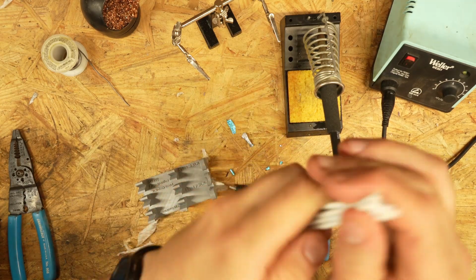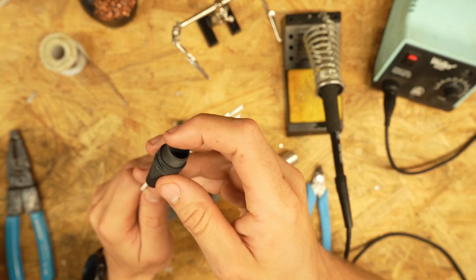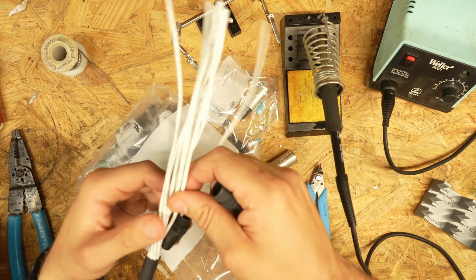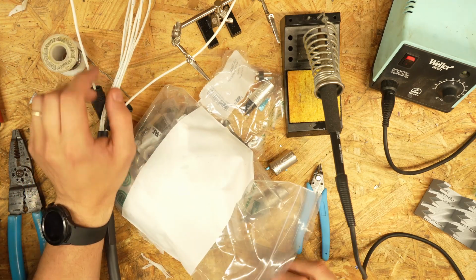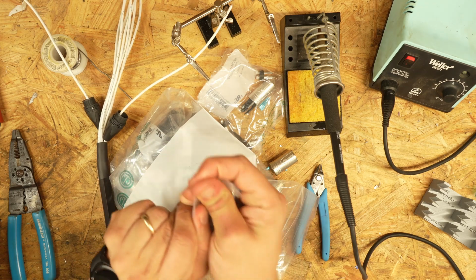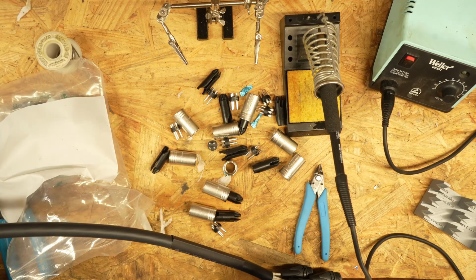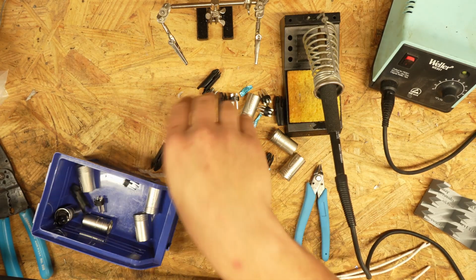Now, this is the most important step, the boot. Don't forget the boot. So we're gonna put these on very first thing when we build the cable. Just throw on all of our boots real quick. So you may be asking, why put on all the boots right now as opposed to putting them on one by one when you're ready to solder each cable? And I'll tell you why, because if I do that, I might forget and get into a flow where I'm throwing together cables. And the next thing you know, you look down and you just soldered 5 of them that don't have the boots on. So I just go ahead and throw all the boots on at the same time. There you go. Now, clean desk is a clean mind, or something like that. So we'll throw all these into an acro bin.